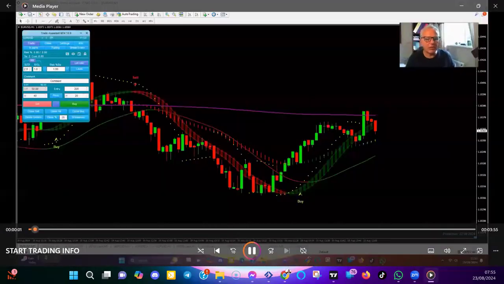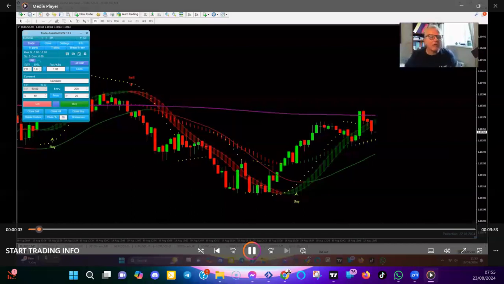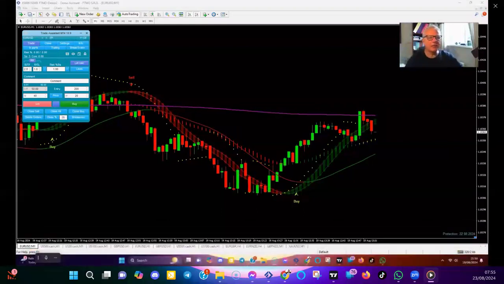Okay, so here is how to use our indicators. First, we go to our MT4 or MT5. Make sure you've got the trade assistant running and you've got the risk to reward in purple. So you change it to purple, the lot calc in purple, and you've got that all important 1% risk there.